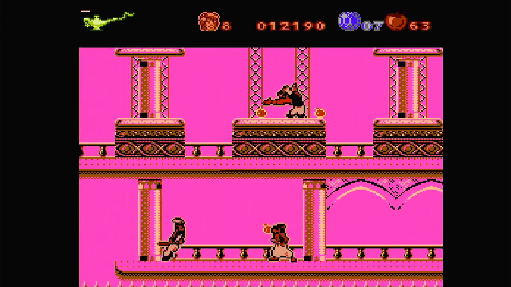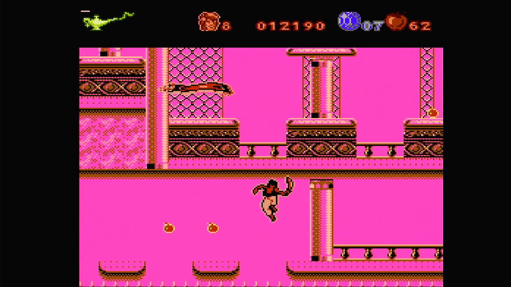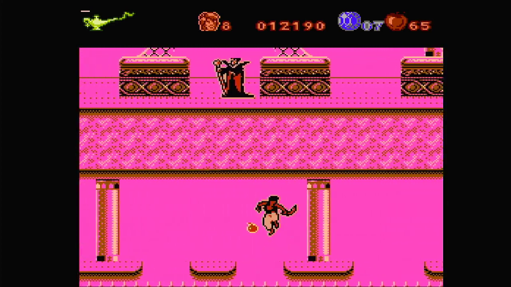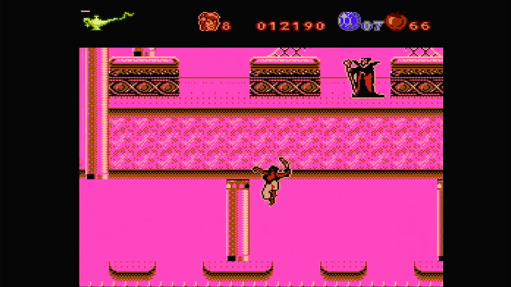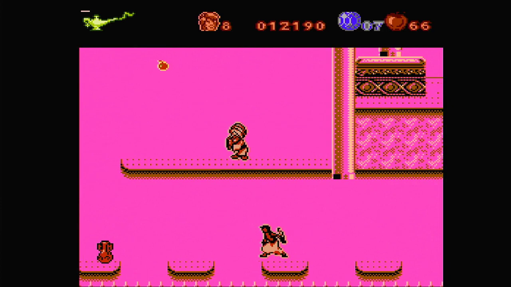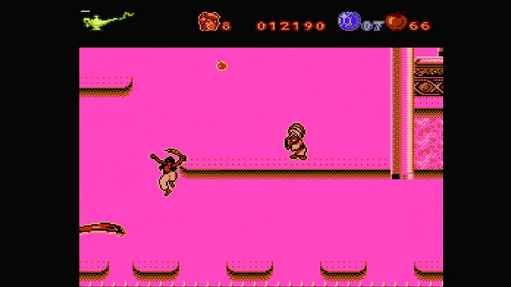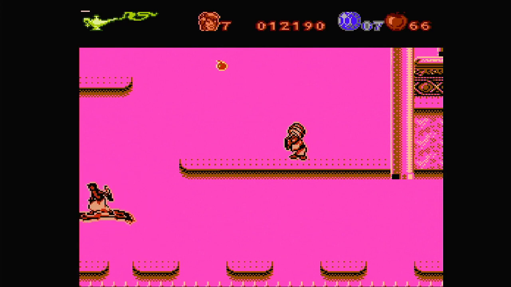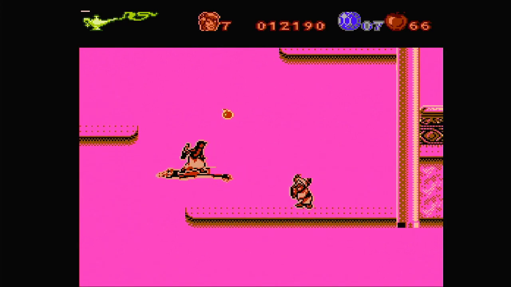Okay, now we have another guy over here. Use your apples again and take him out again. Alright, now we go over to the left. Jafar's just there. As you can just see him just above me. And it's one of the easiest final bosses ever. So now we're going to get this checkpoint. I'm going to take a quick death. And then we'll continue on with full health.